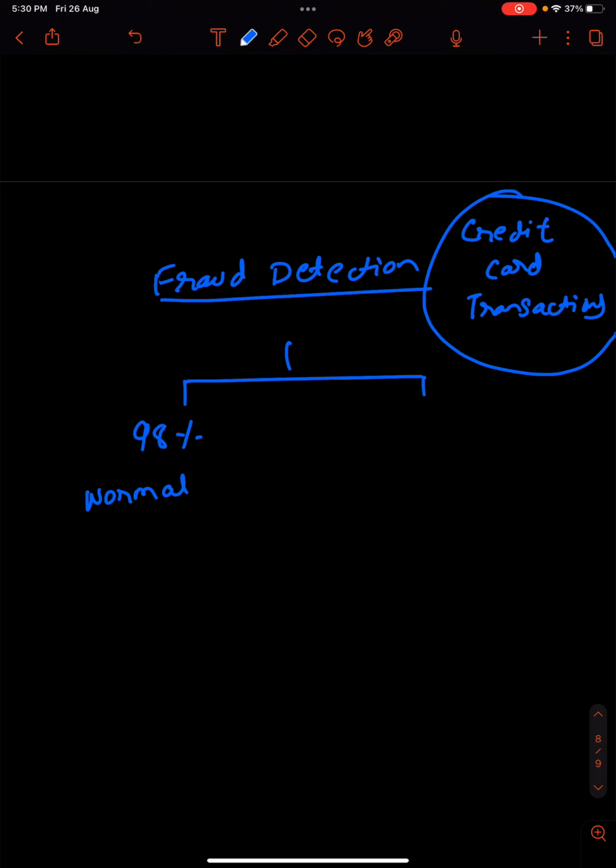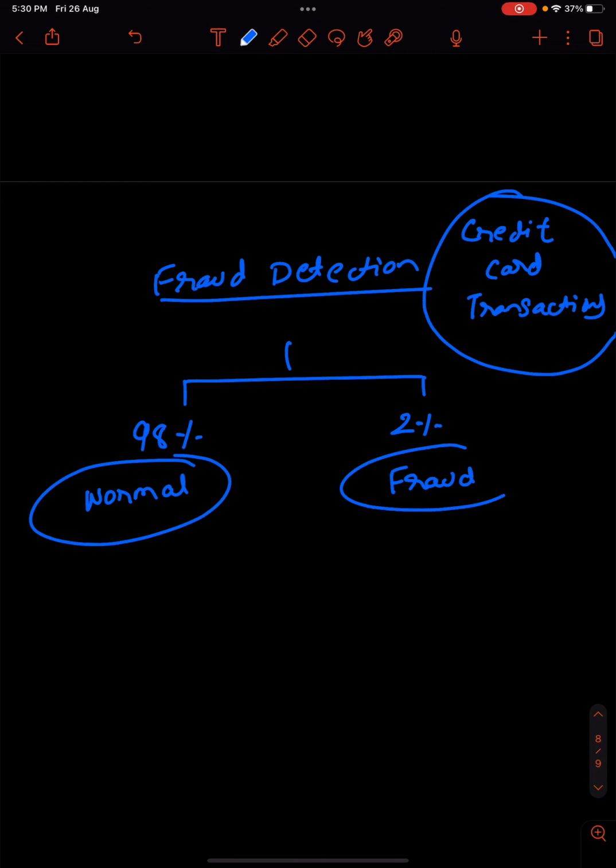Out of all the transactions, 98% of the time the transactions are normal, and approximately 2% of the time there would be a fraud transaction. That is, somebody might hack and somebody might lose the money, or there could be some message wrongly delivered, something like that. So there could be a fraudulent transaction which the customer might raise later on. And we want a model to predict this beforehand, so that we can stop the transaction, or we can inform the customer about the transaction, so that the customer will sanction it or not sanction it, right?